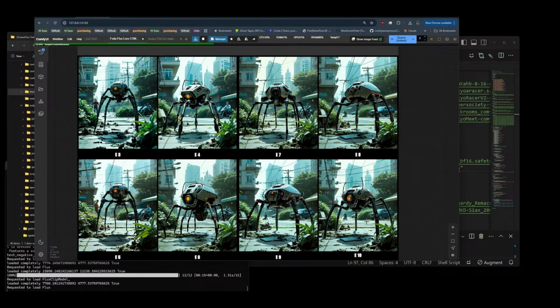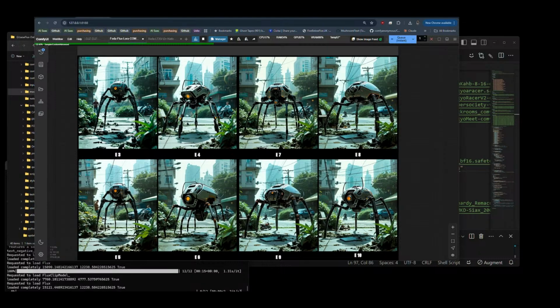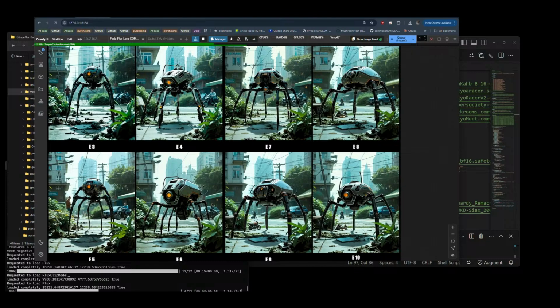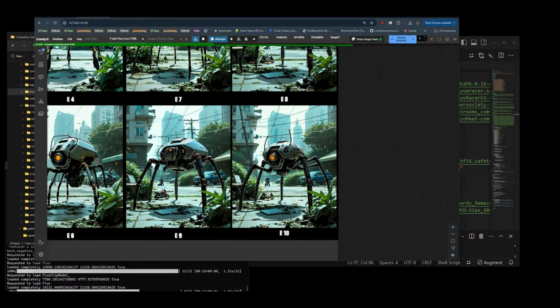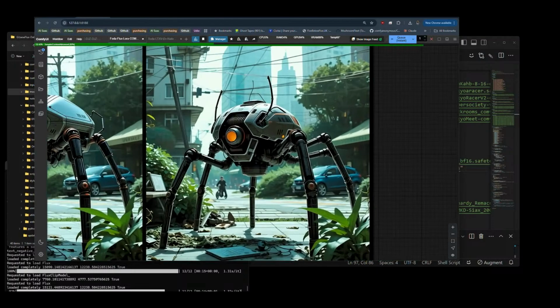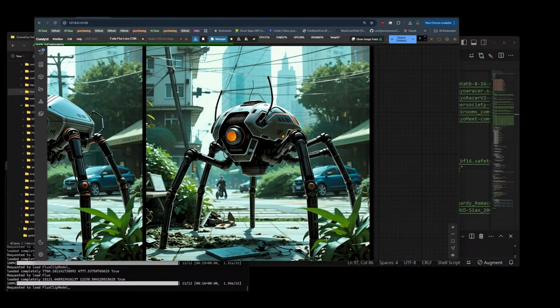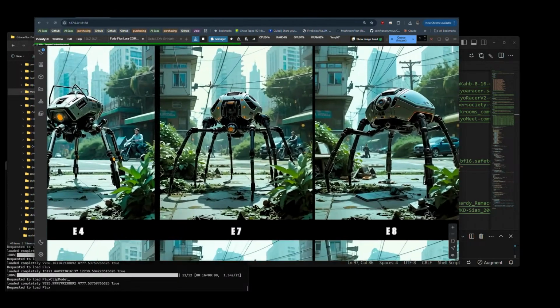This one looks weird. This one, I don't know, I think you get away with that one. But it looks small. I guess they all look small, don't they? So that's E10. There's your E7.